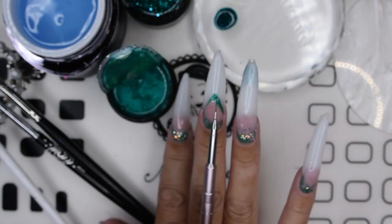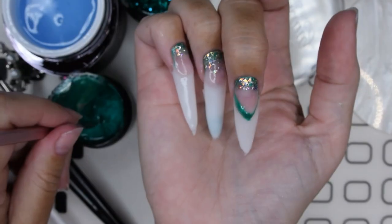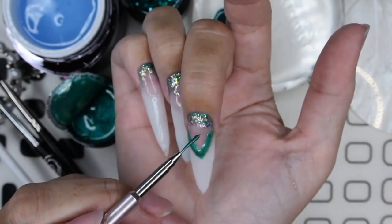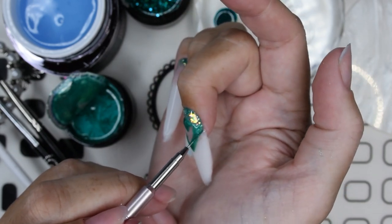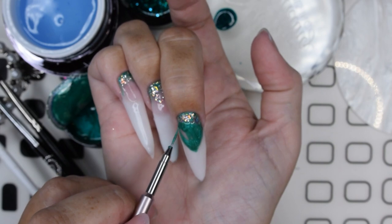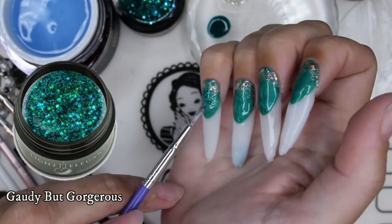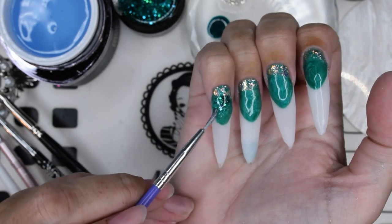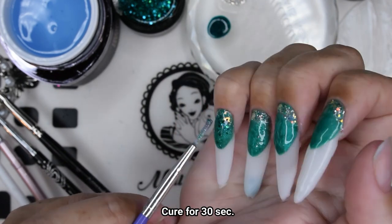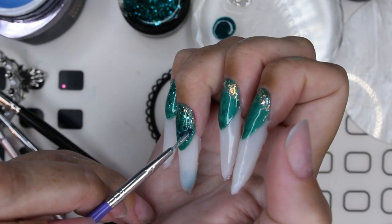These nails were actually very fun to do, but also one of the most challenging nails that I have done in a while. It's been a while since I had such a challenge, because it's really important that you paint the nail bed precise while you do this. Then I go in with a green glitter — Gordy But Gorgeous from Light Elegance. I start to build it up little by little, but not too much, because this is the nail bed. You do not want your nails to be thick, even though this is the apex area. My nails are also naturally curvy, so I actually do not have that much room to go on.